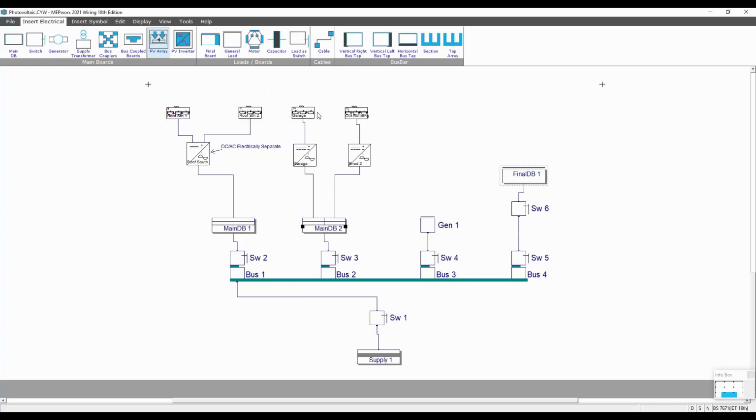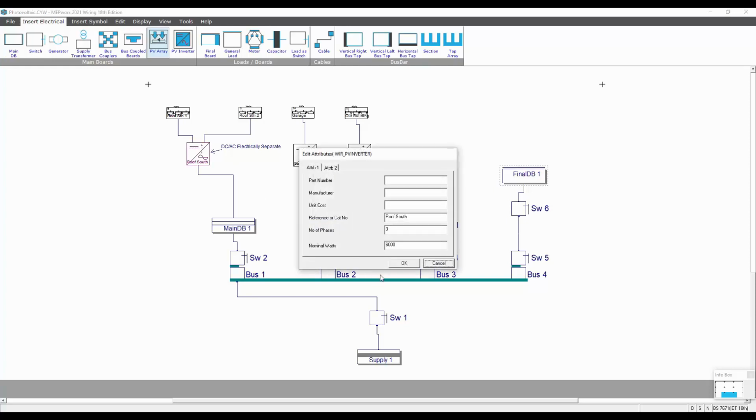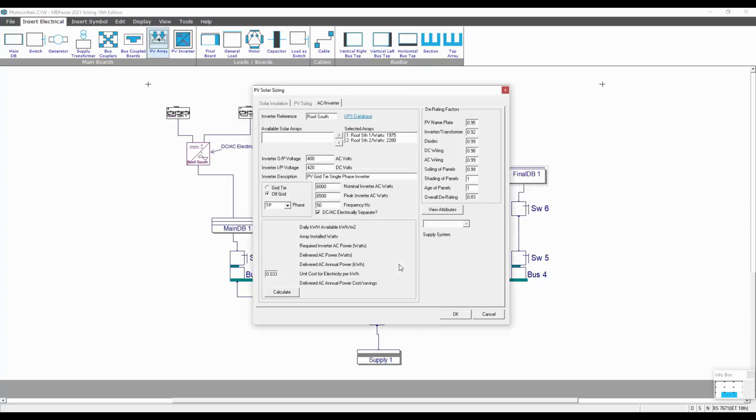What you then do is put your other solar panels in, and then put an inverter in, and then put the cost of electricity per kilowatt hour. For example, typical electricity is these days about 14-15p a kilowatt hour. You can run a calculation and that'll give you your cost savings per year based on the costing.